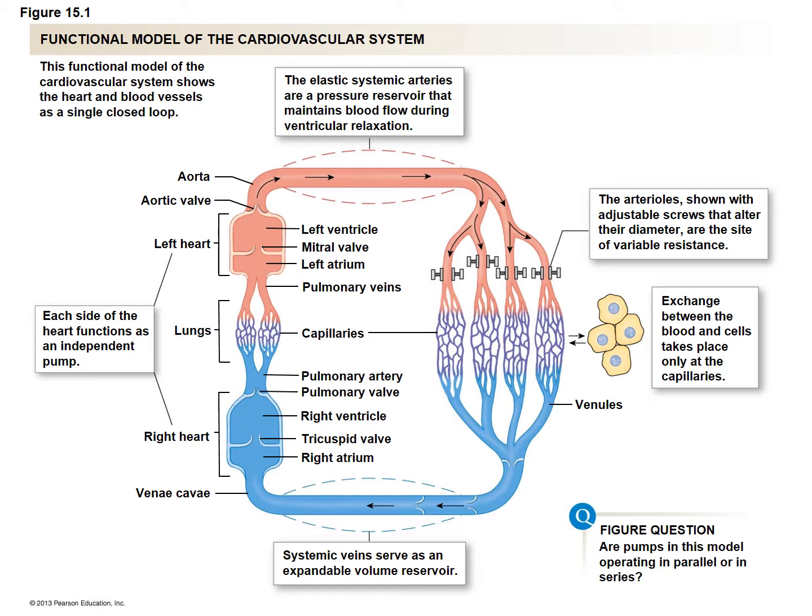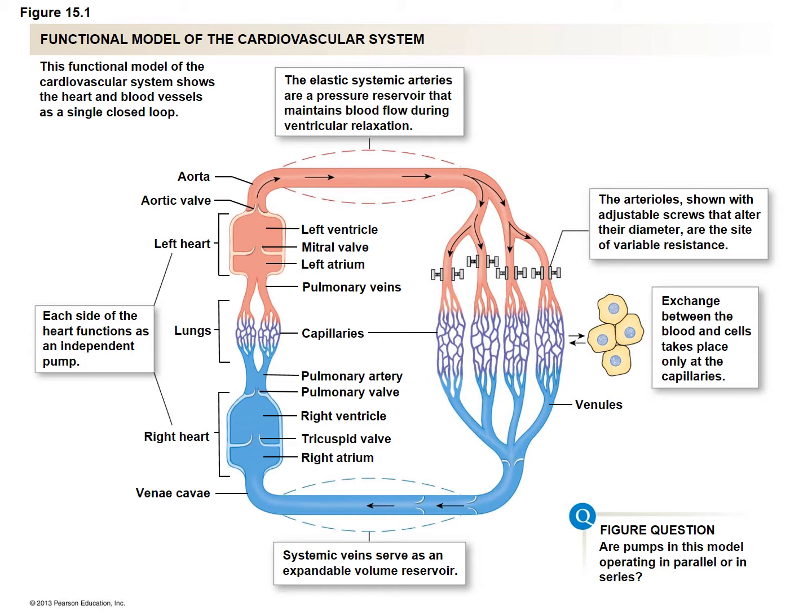What we're seeing here is simply a functional model of the cardiovascular system that allows us to clearly see the circulation of blood through the body. The vascular system moves blood throughout the body through two distinct circuits: the pulmonary circuit, which is the lungs and respiratory center, and the systemic circuit, which is through the body and the brain.